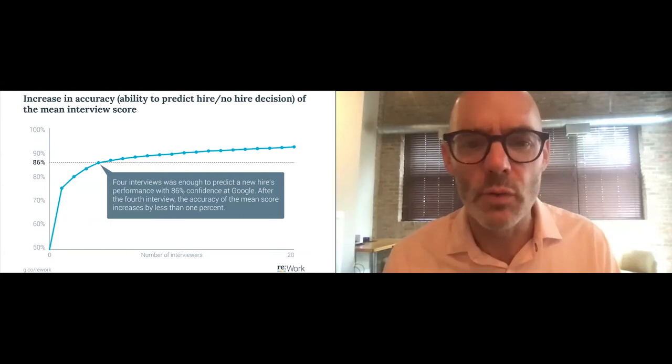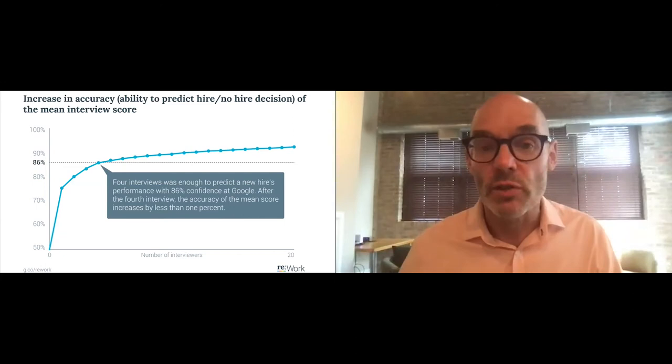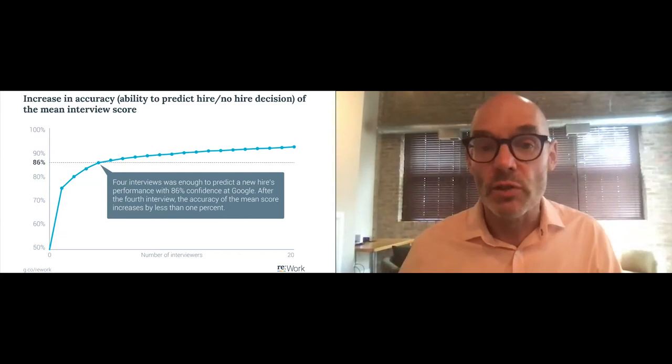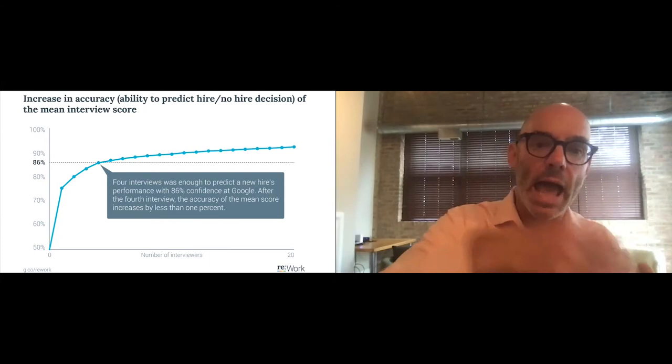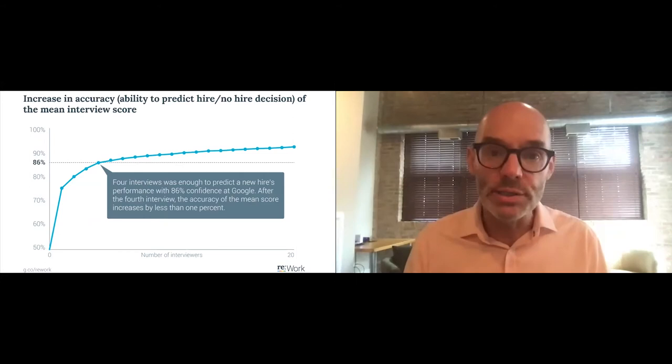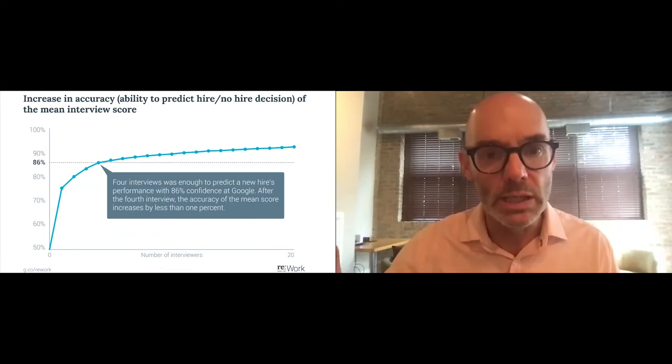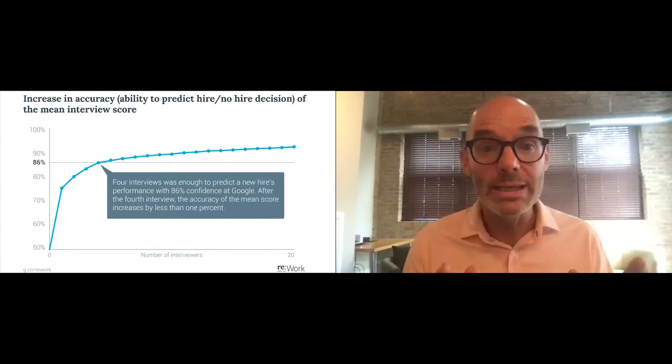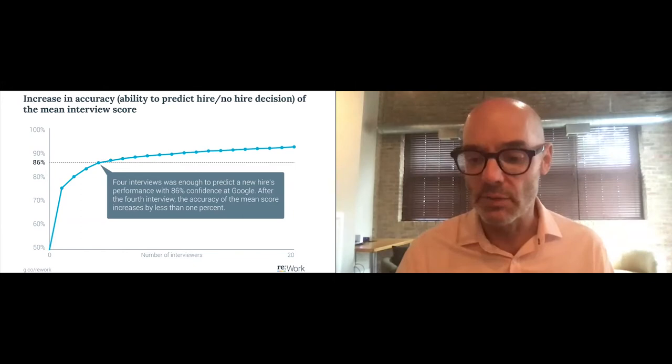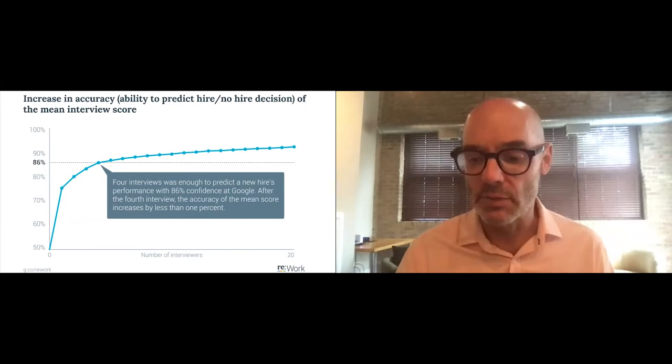Same is true if you move to a softer realm. Google looked at interviewing people. They were getting 4 million applicants a year. They hired some people just using the AI. Let's benchmark that: half the people will be above average, half will be below average. If they just had one person interview, then the people they hired were 76% likely to be above average. So you get a 26% delta or bonus from one person. A person is not smarter than Google's AI. The point is, a person is different from Google's AI. What you get is the person plus the AI is smarter than the person, and it's smarter than the AI because of this diversity.